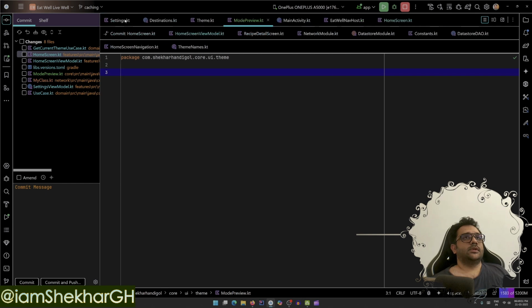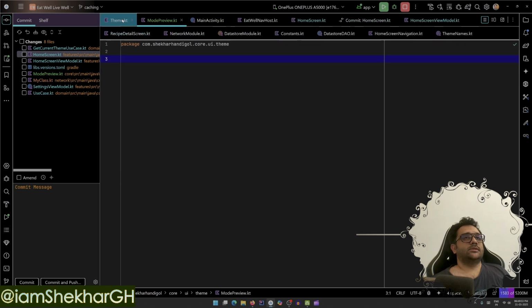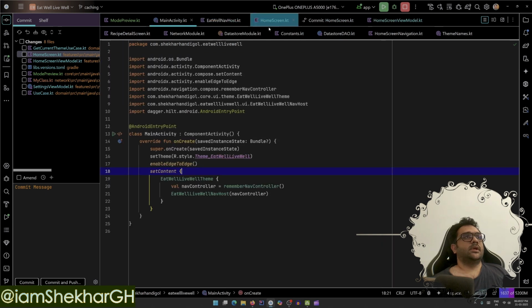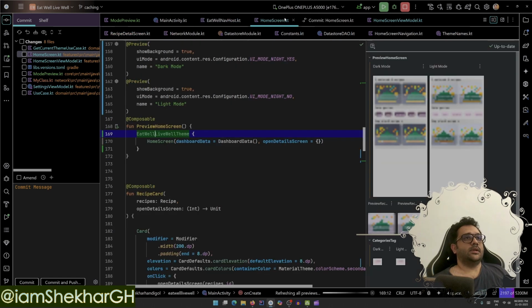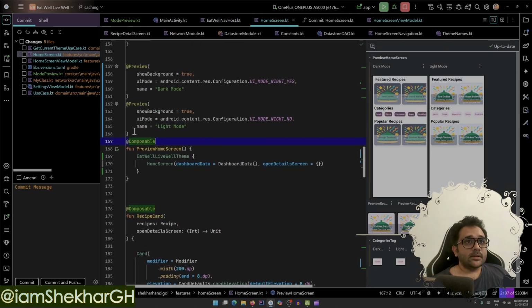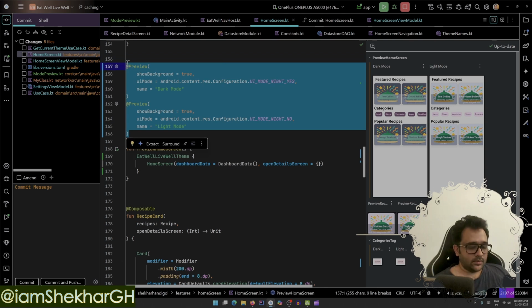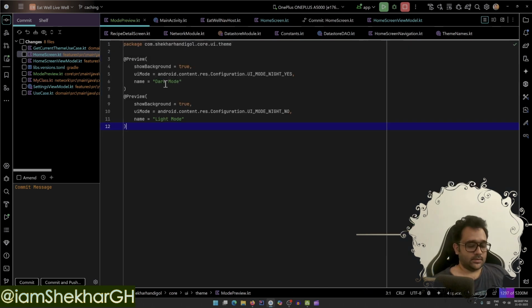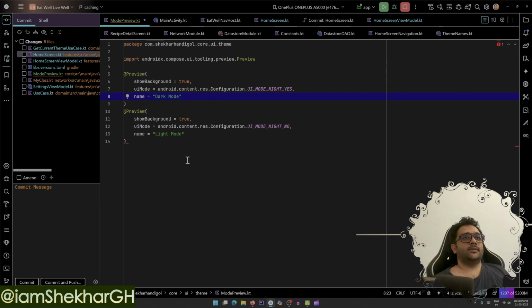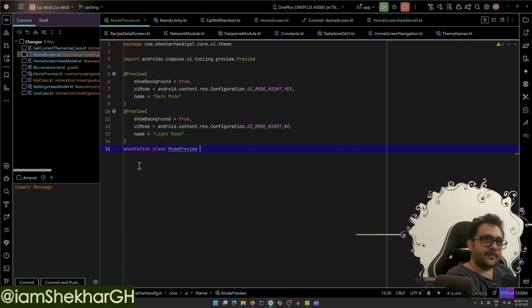Model use case settings destinations. Where's my home? Great. Yeah. So what I'll do is paste it here. So like this, we can combine both the previews.